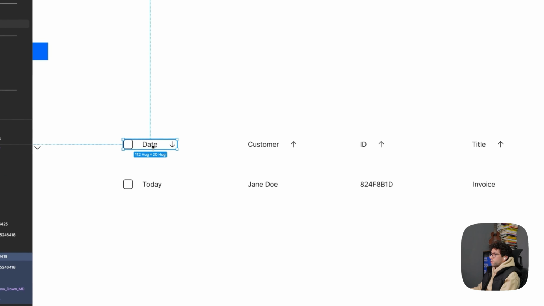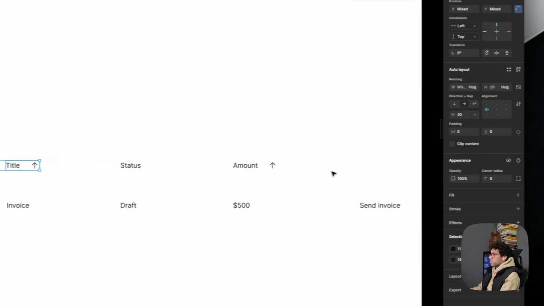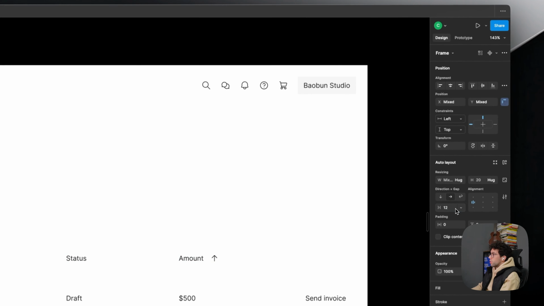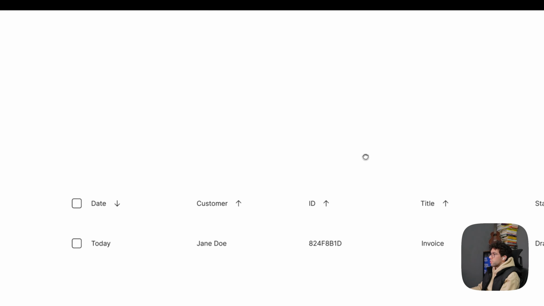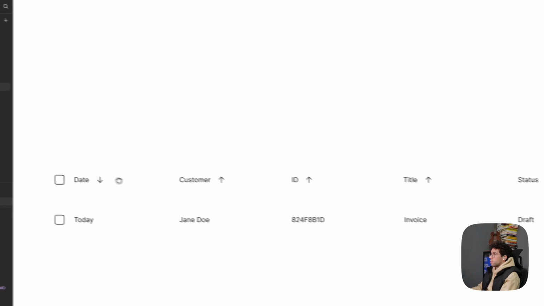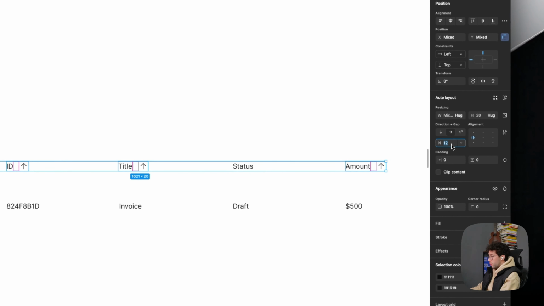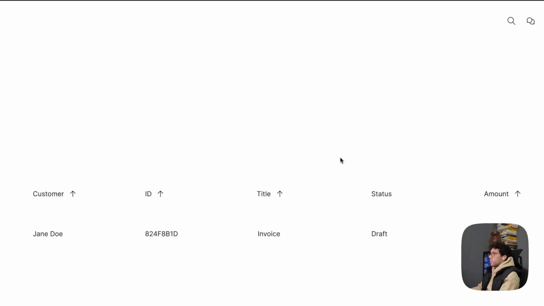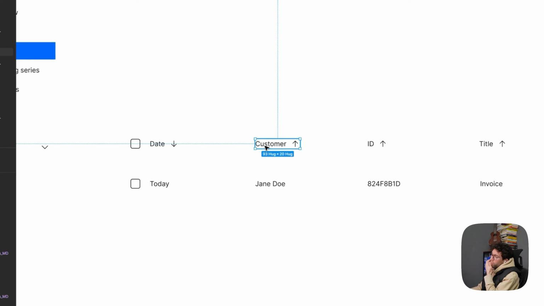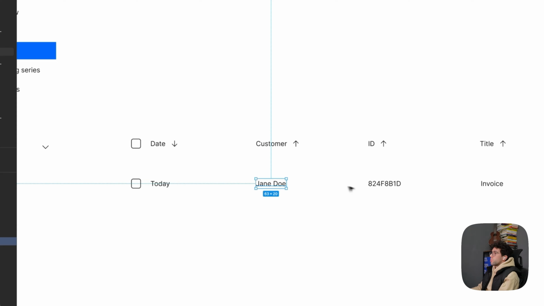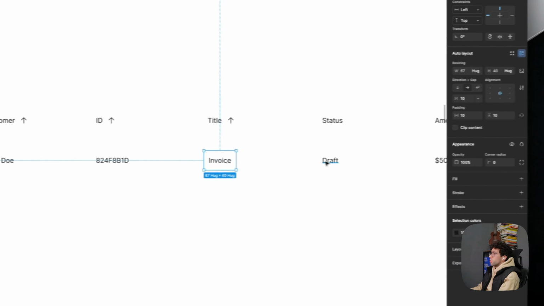And this is clearly too far away. So I'm just going to change that. Well, it is 12. I think 12 is nice. I'm okay with that. Maybe I'm not okay with that. 8 could be nice. Wait, so now what do we do? We need also to have auto layout on those.